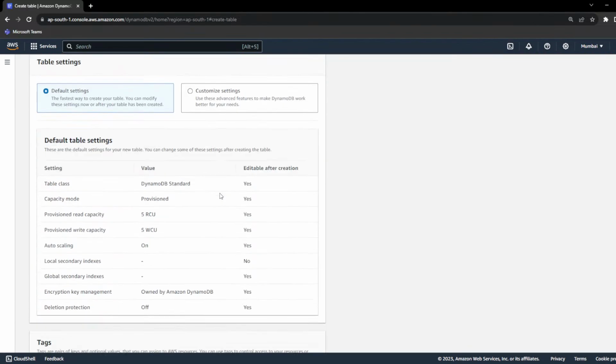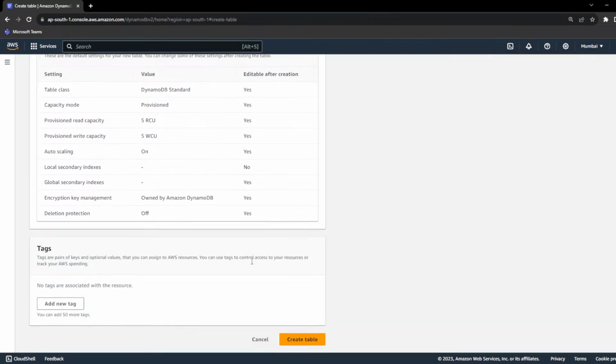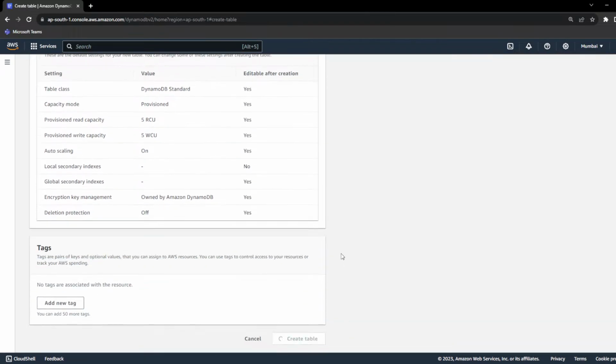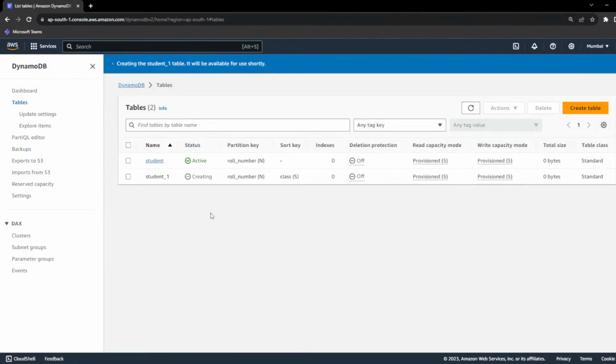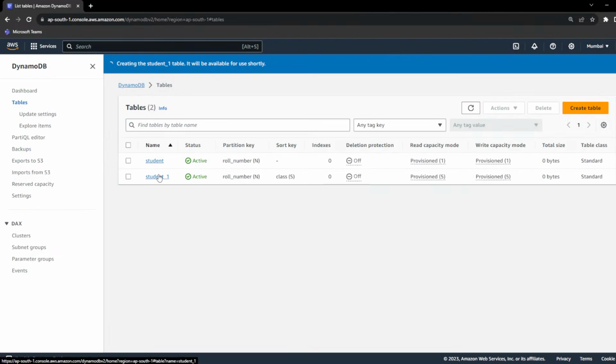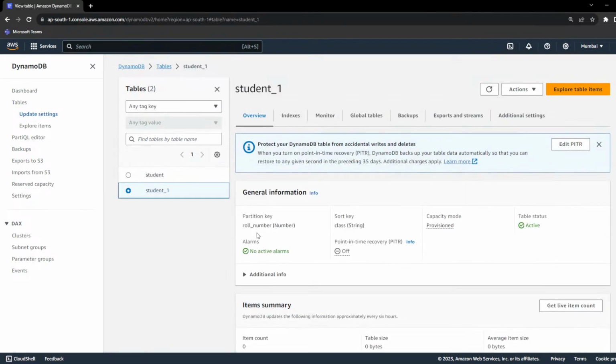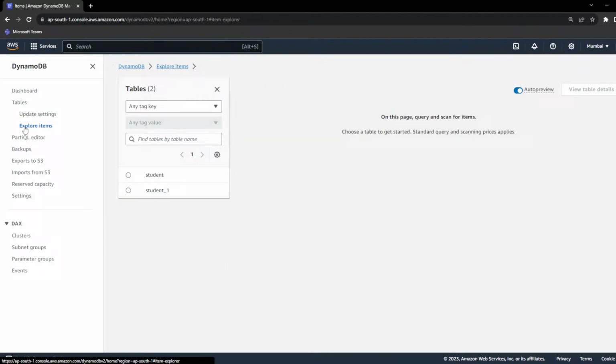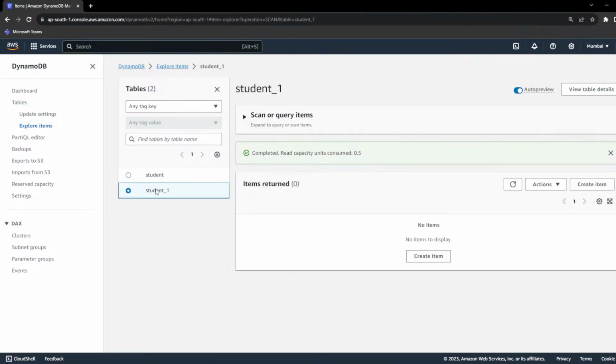Now I will show you more properties of this. Let me create the table first. Other properties we will cover in some time. Now the table is created. If you see here in the properties, it shows roll number and sort key, that is class. If I want to put an item, go to explore items, click on students, click on create item.